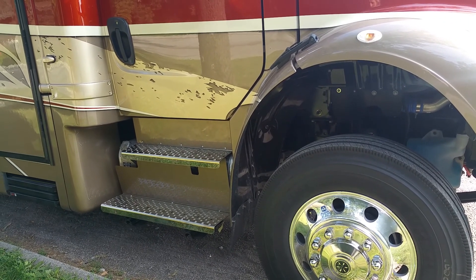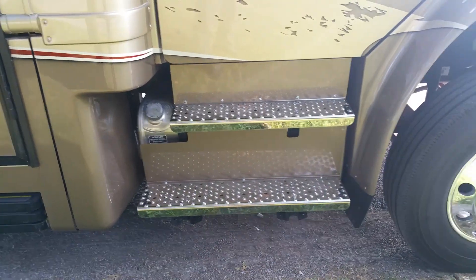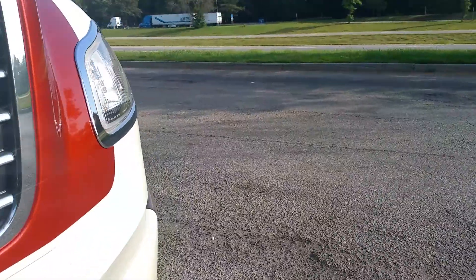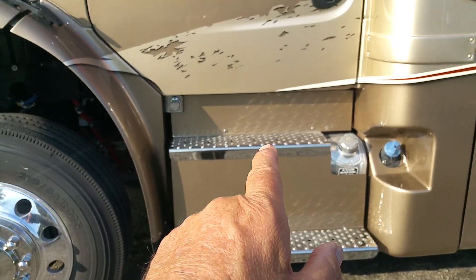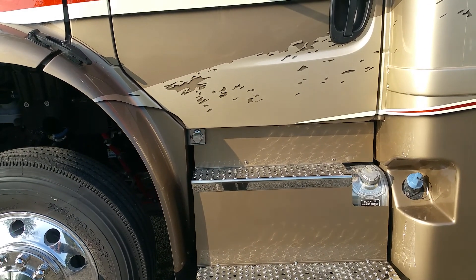You have to pay attention when you are delivering this truck as to what level it's sitting at. There is a fuel gauge on one tank — usually only one; I've only seen a couple with gauges on both tanks. This one is a little hard to read because of all the chrome. As you look at the top of each tank, one side will have a small sensor on top — that's the fuel gauge, and that's the tank you pay the most attention to. If the truck is leaning away from the tank with the gauge, that tank will read almost empty because the fuel will run to the other side.